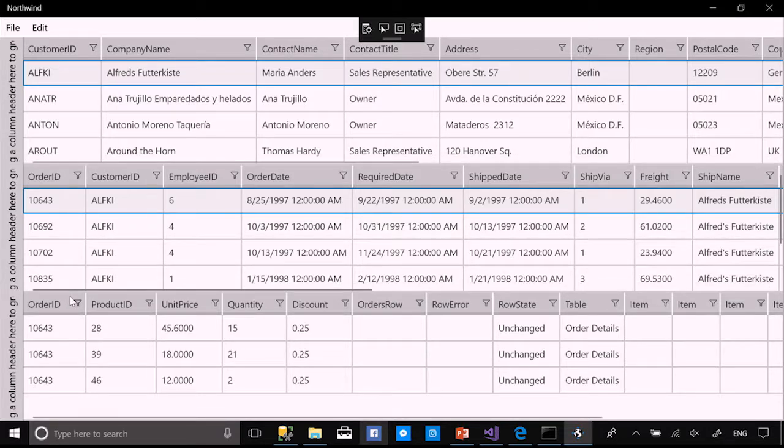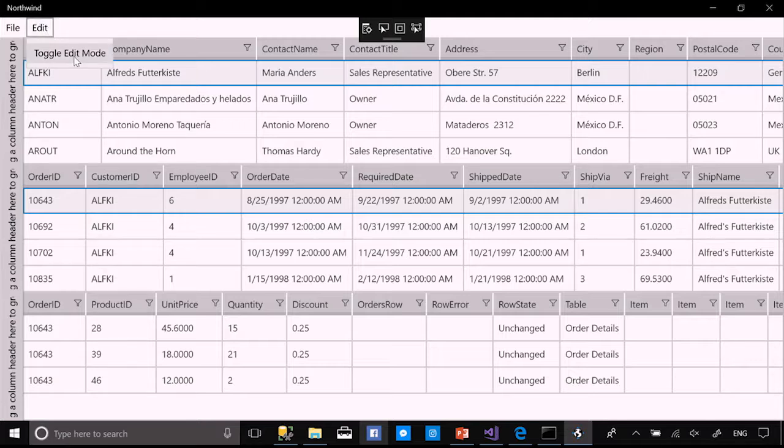And we've just done the wiring in the background there to give us the master detail view and the selection behind each of those. And then what we also have at the top here is the menu control that we brought in from the UWP Community Toolkit. And that's got the edit mode toggle on there that we saw on the WinForms app. And we'll also wire that up in a moment to go create a new order.